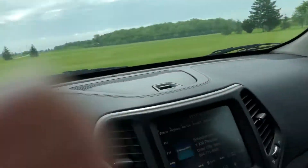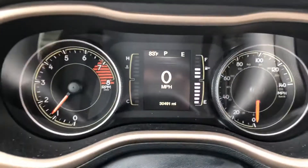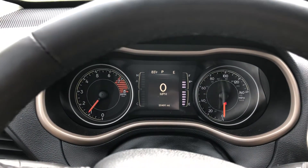Nice and clean, no stains. Wow, yeah, there was definitely a dog in here — unbelievable. But yeah, this thing will be all cleaned up for you. Let me know when you guys want to come out and test drive it and I'll make sure it's readily available for you. Look forward to helping you guys.